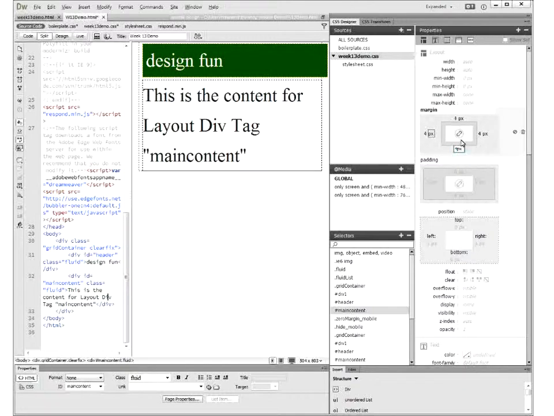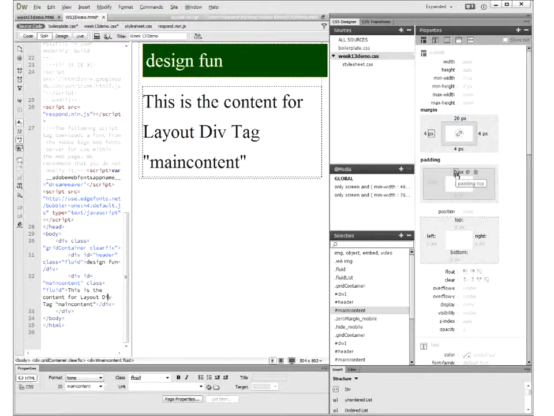Oh, but this time for the content area, I'm going to pull it away from the header. So let's put 20 pixels up on the top. And then for padding, we'll still have 8. There we go.